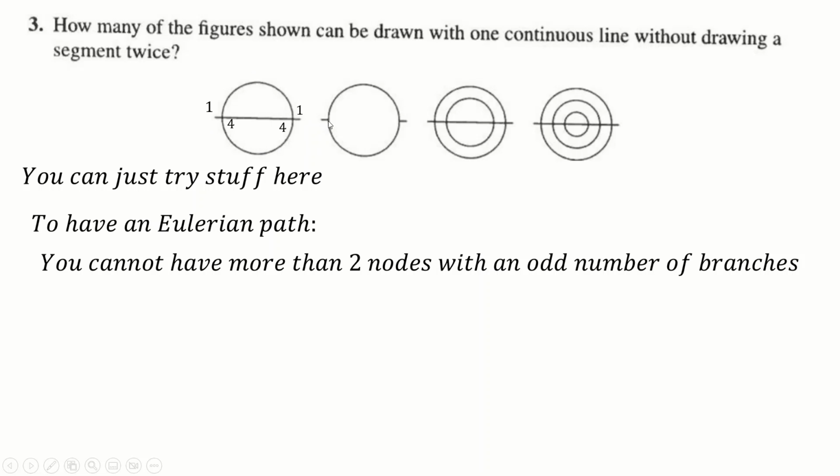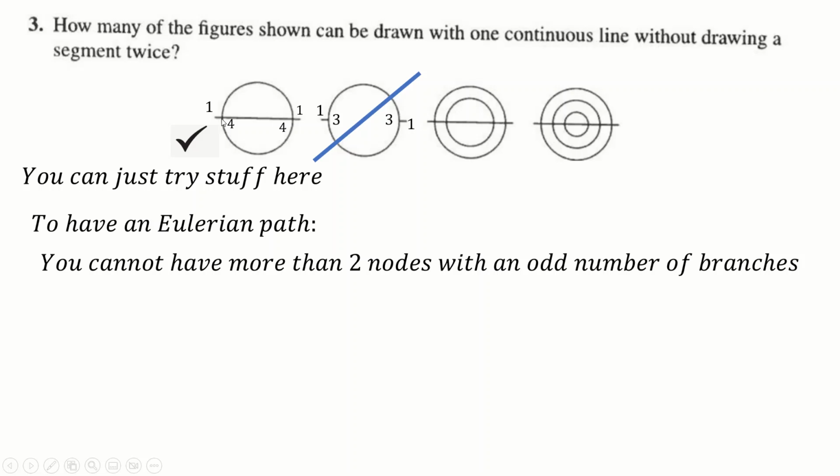This is 1, 3, because it's 1 this way, 1 this way, 1 this way, and then 3, 1. That's 4 odd numbers, so this is not going to make an Eulerian path because it's got way too many odd nodes. The logic there is that to get all the way around a path, you need to enter and leave a node, right? So to get all the way around this, I would need to enter this node and leave it, because otherwise I'm just going to get trapped here.